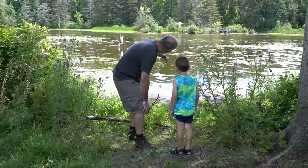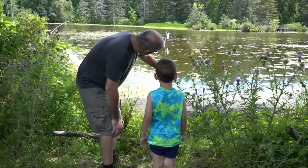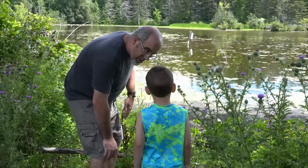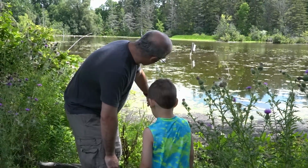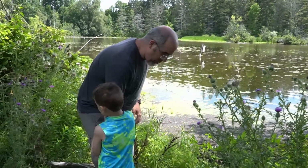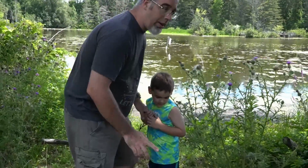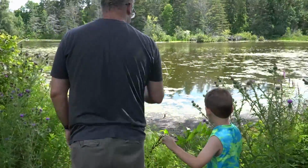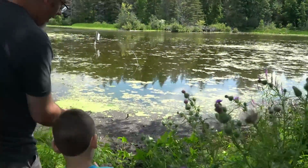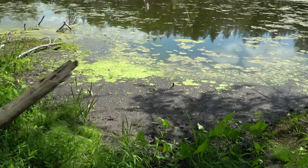Do you see the water? Now do you see that mud down there? Notice how the mud is the same level as the water? That means that mud is super wet and super soft. So I know that if you step on it, you're gonna sink right down. Hold on, look out. Watch this. Then we can test it. I think that mud is super soft. So if I throw this stick, what should it do when it hits it? Sink. It probably won't sink under it, but it'll probably get stuck in it.